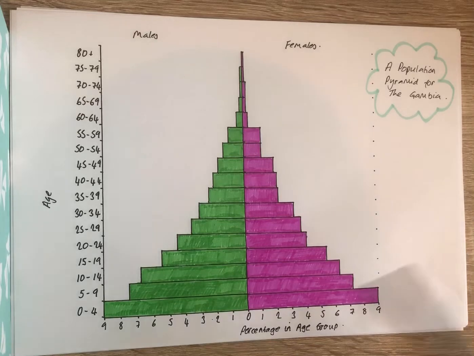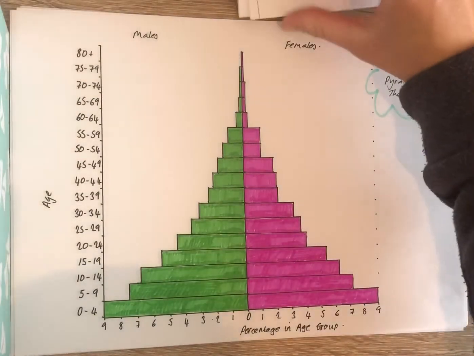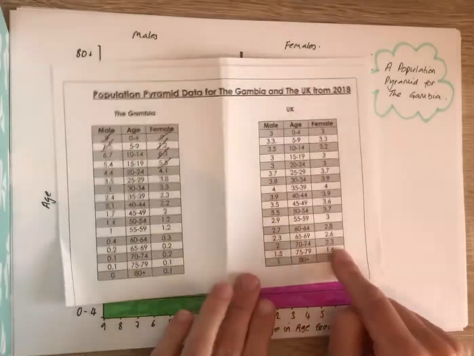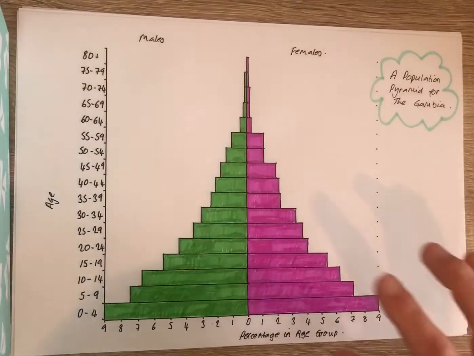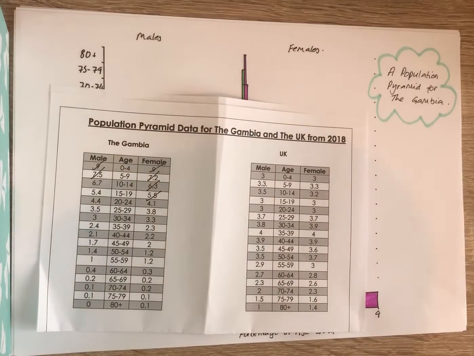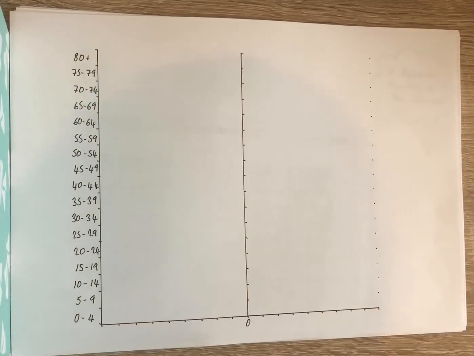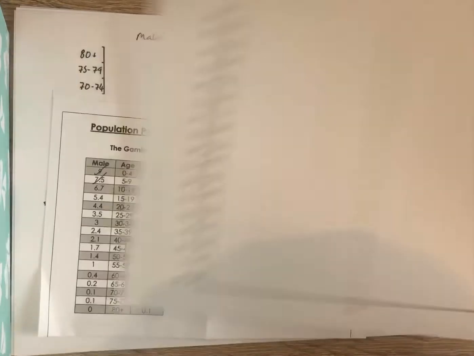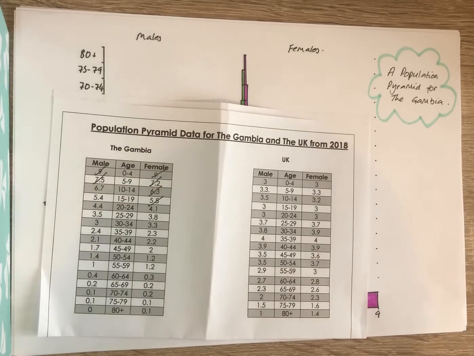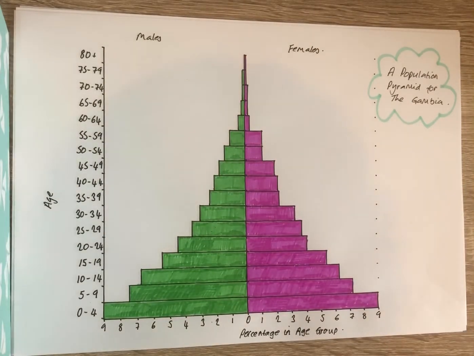This here is my finished population pyramid. I've shaded it in just so I can see the difference between males and females. Your task for me today, Year 7s, is to actually create your own population pyramid using this second set of data for the UK. You're more than welcome to use the template I've created and uploaded for you onto Google Classroom. We're going to be using these next lesson in order to make comparisons and figure out what is going on and assess how useful these population pyramids actually are. Best of luck — you know how to send me a message if needed and I look forward to seeing your completed population pyramids.